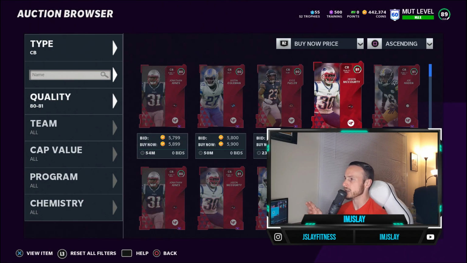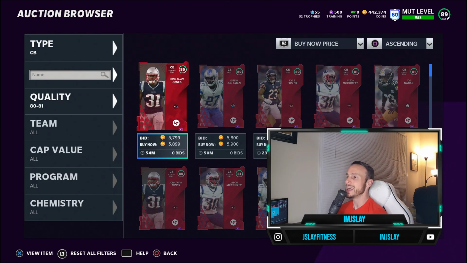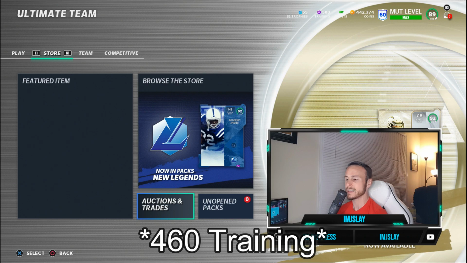So you want to narrow this down so you get the cheapest price available. Don't worry about the 80s. There's a 5.9K corner. That will do just fine. You could grab him and Joe Hayden. Once again, that's right at the 12,000 coin mark. Then you're going to quick sell those, right? Pretend we quick sold. So we got 460,000 coins.